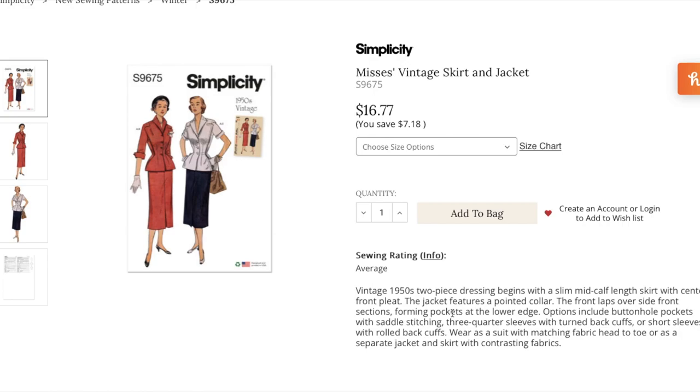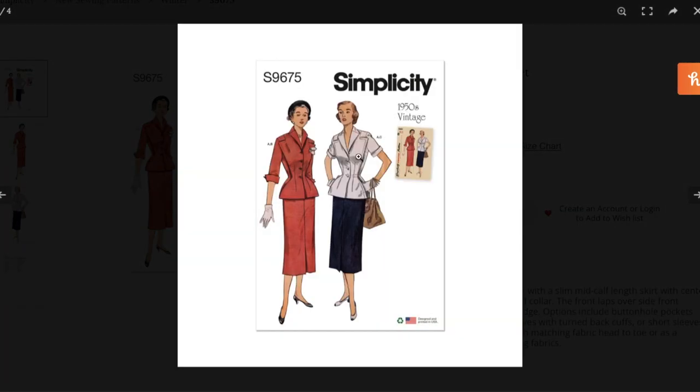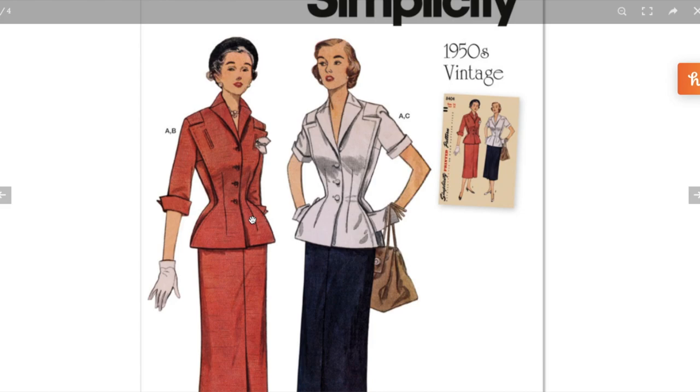That's interesting. Options include buttonhole pockets with saddle stitching, three-quarter sleeves with turned back cuffs, or short sleeves with rolled back cuffs. Wear as a suit with matching fabric head to toe, or as a separate jacket and skirt with contrasting fabrics, which is what they've illustrated here. This is the little pocket detail that they're talking about.